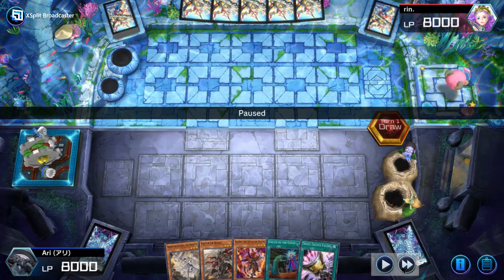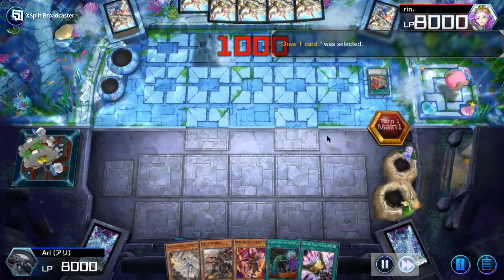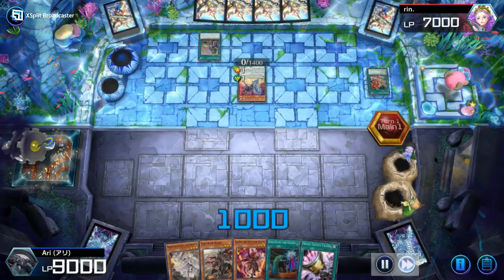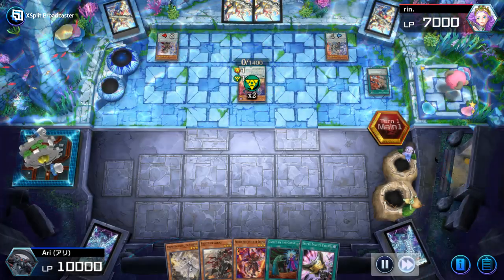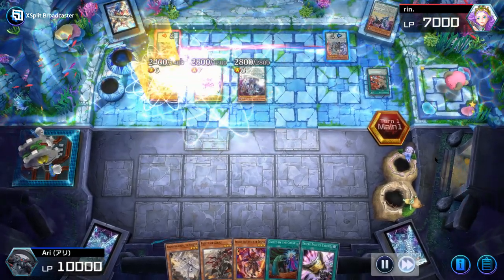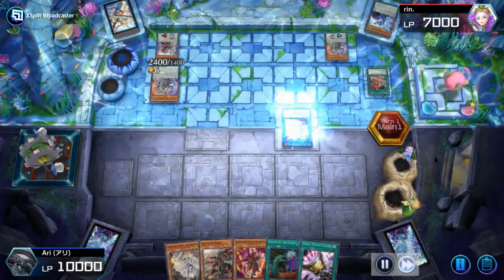So, first replay. This isn't actually one of the replays that I saved. This is just one of the replays from your match history, and I just kind of clicked on this one. It's a game I had against Pendulum. It's pretty simple, just Endymion, Mighty Master, all that. Just basic Pen.